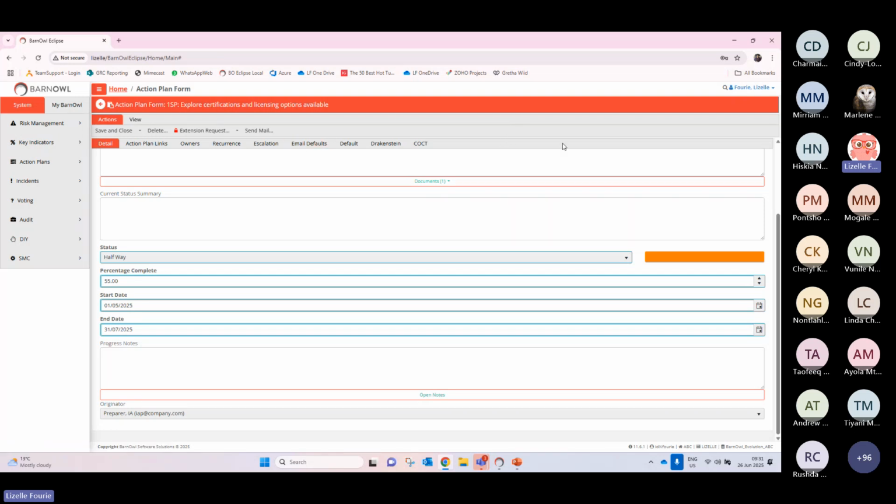All right, the next option that is there is then the extension request option. Because I'm now the originator of this one, you will see there it says extension request is locked for me. But the extension request allows someone to go and ask for an extension on this specific action plan. It's only on this one, not for all of them. And if I see my end date is the 31st of July, yeah, I can see that there. And I see, oh my goodness, I'm not going to meet this deadline. You can go and request for an extension.